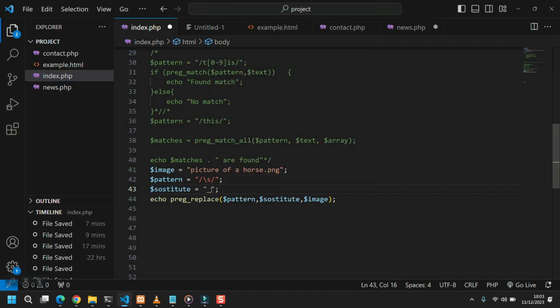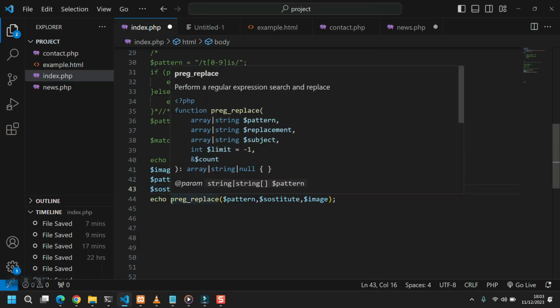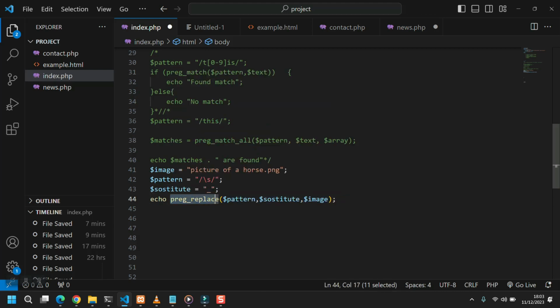Then the function that we're going to use is preg_replace. We have seen preg_match_all, now we are seeing preg_replace. It takes three parameters. The first one is the pattern to be used. The second one is a substitution to be placed instead, and the last one is the text to work on. Pretty simple. So now let's just see the screen.